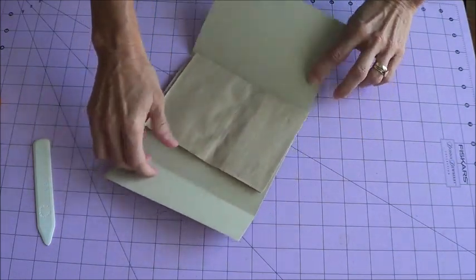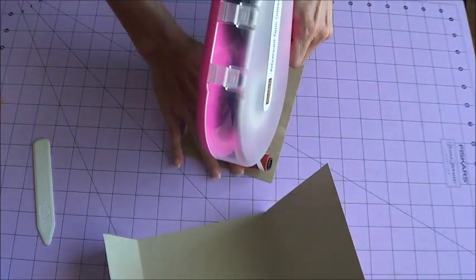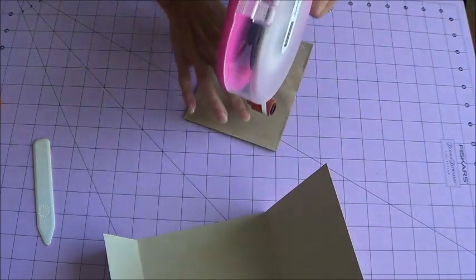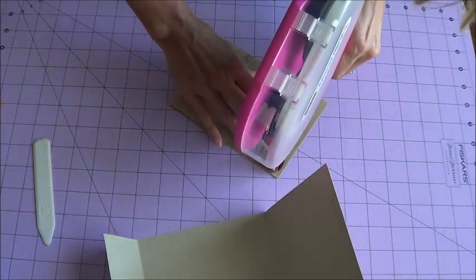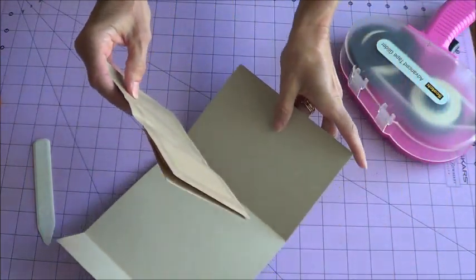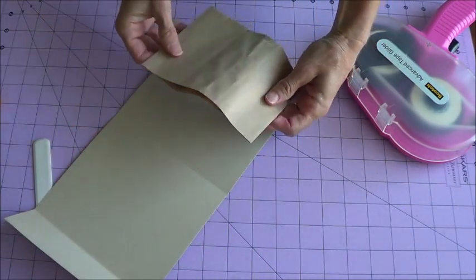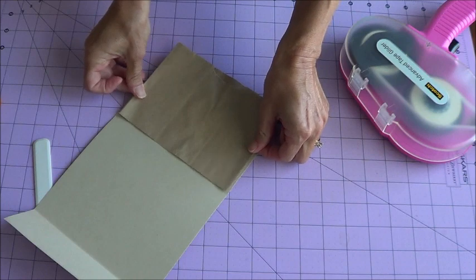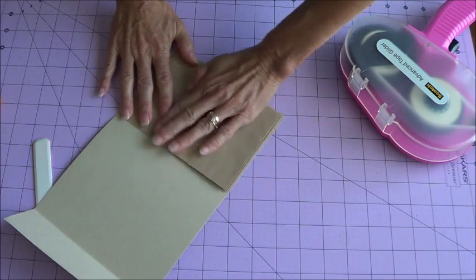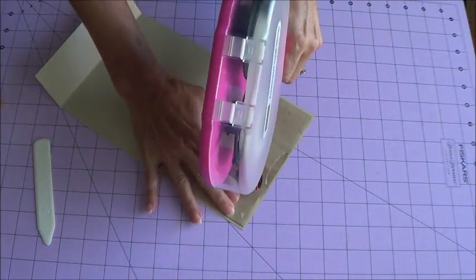So what I'm going to do is put some adhesive on the outside of the bag. You're going to lay it down. Let's see if you can see that. And lay that right there on the fold line. Make sure it's centered on your paper. Okay, and then we're going to do the other side. I'm just going to go around that.